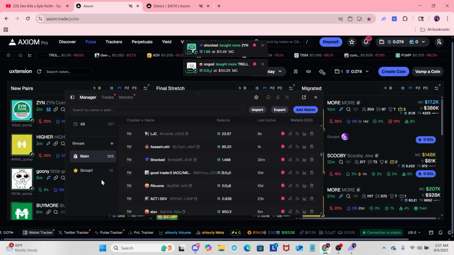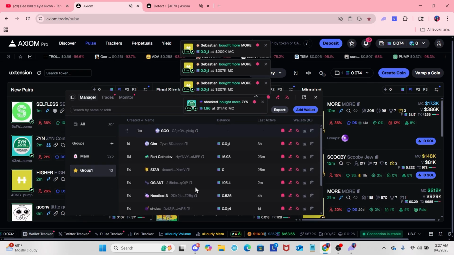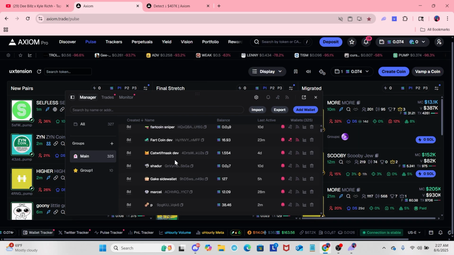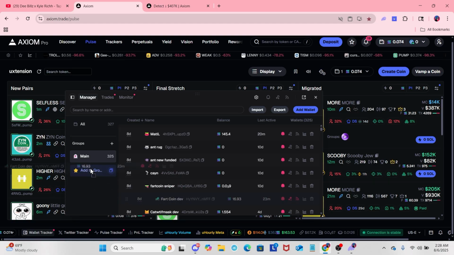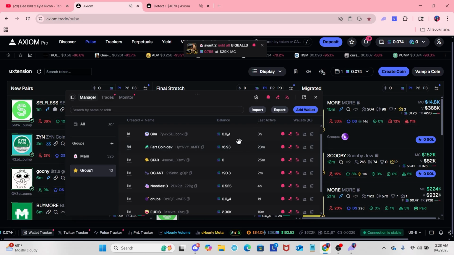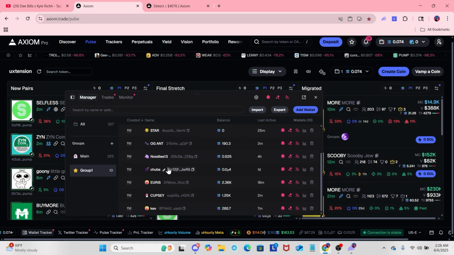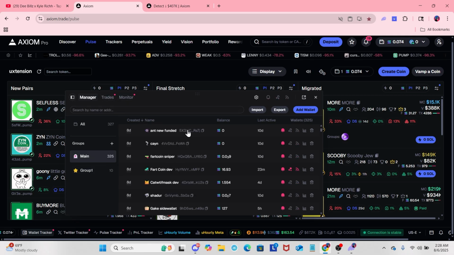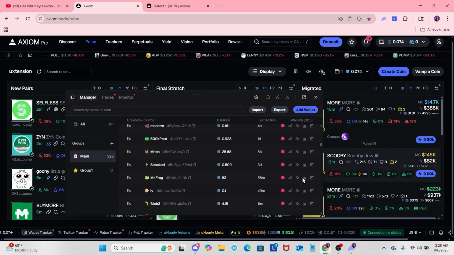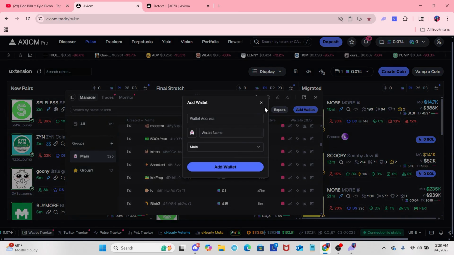Out of these wallets, I look through them and see which ones are the best. I separate them into a little group and keep my eyes out, because in my opinion these are the best wallets. There's definitely more I have to go through, like the fart coin dev. I should throw him over here because he makes some good coins. But like I said, I put all the wallets that really blow up, that have good profits, buy early, and really make money over here. Import it, make your life easier. I have like 300 wallets already on that list. You can go through them. It'll make life so much easier instead of having to import them one by one.